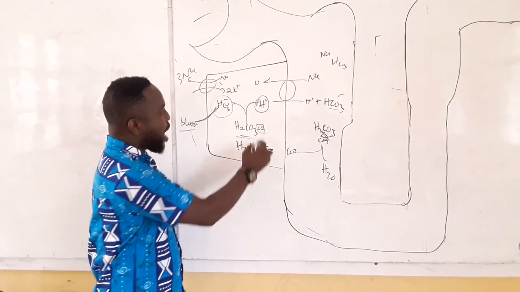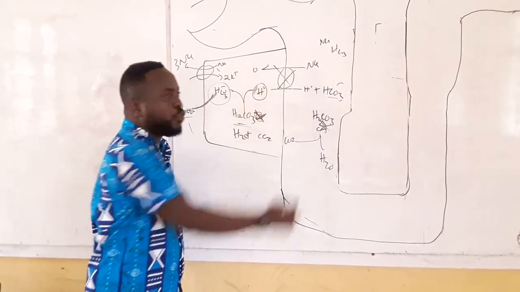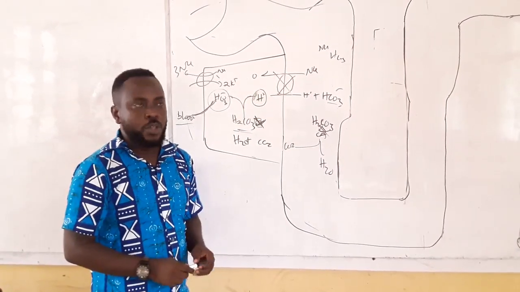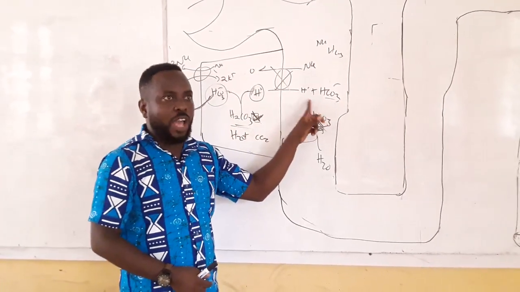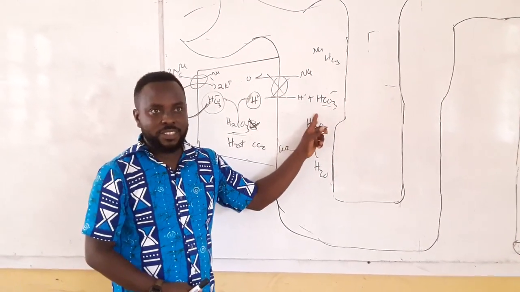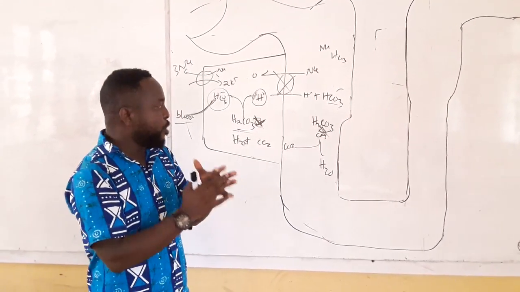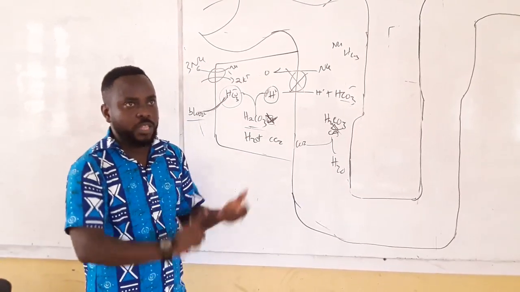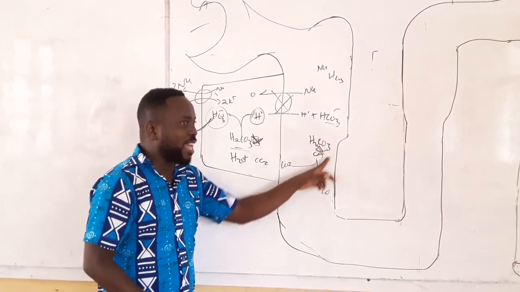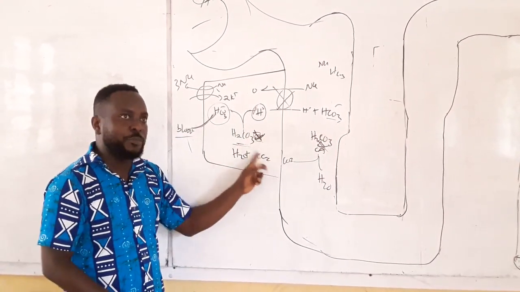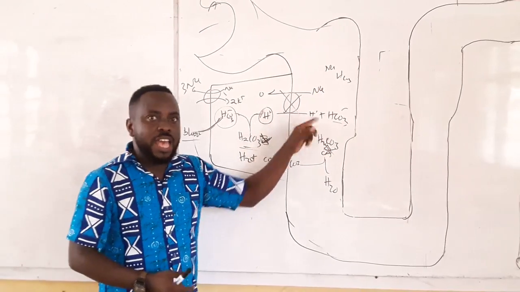And the same drug will also block this reaction. And the same drug will also have an effect on the sodium and hydrogen exchange pump. So in this case, we are not going to have protons secreted to come and combine to form the carbonic acid. Are you okay? So what happens is that when we take the carbonic anhydrase inhibitors, we are going to prevent the reabsorption of sodium and bicarbonate. The drug inhibits the carbonic anhydrase enzyme both at the luminal side and at the cytosolic membrane or side. In addition, it also has an effect on the sodium and hydrogen exchange pump.